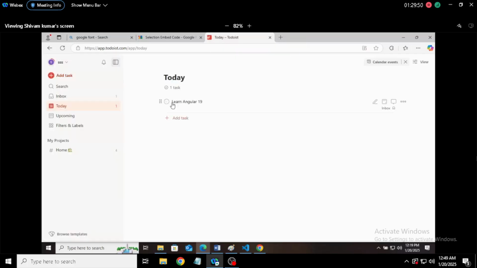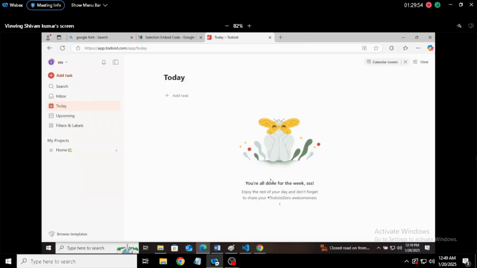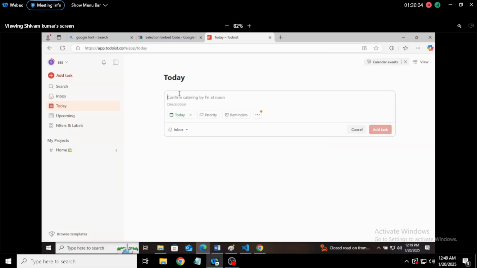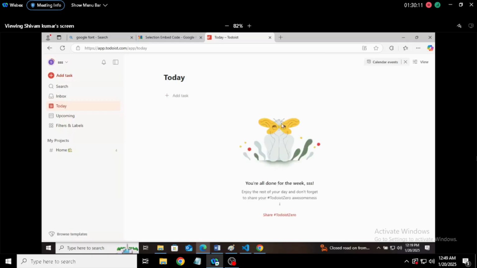So one task is here, I will delete it. And you will see that you are all done for the week, this particular kind of thing. So this image, whenever you are adding some tasks, will be removed by conditional rendering, right? So we will also show this image.